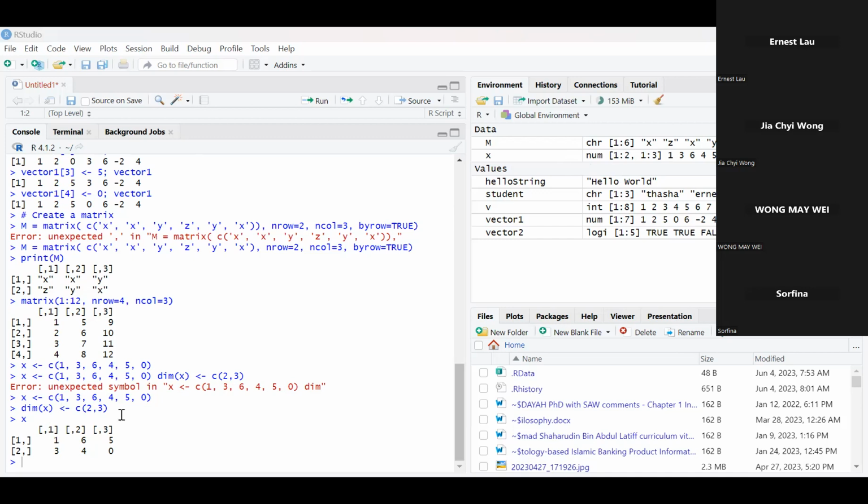X comprised of 1, 3, 6, 4, 5, 0, and then we provide X the dimension of 2 by 3. When we call X, we have this. But if you use R, not from RStudio, you will not be able to see the environment.